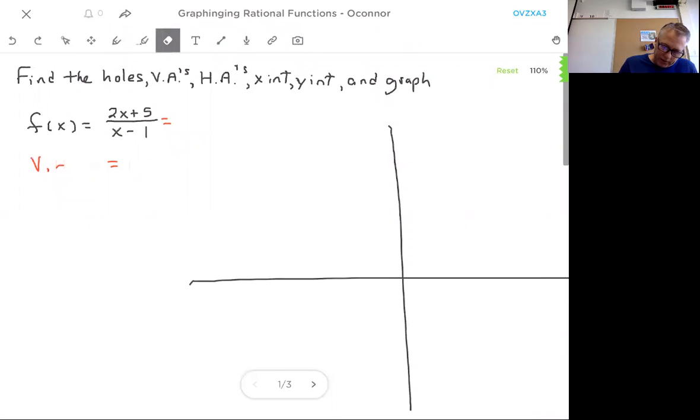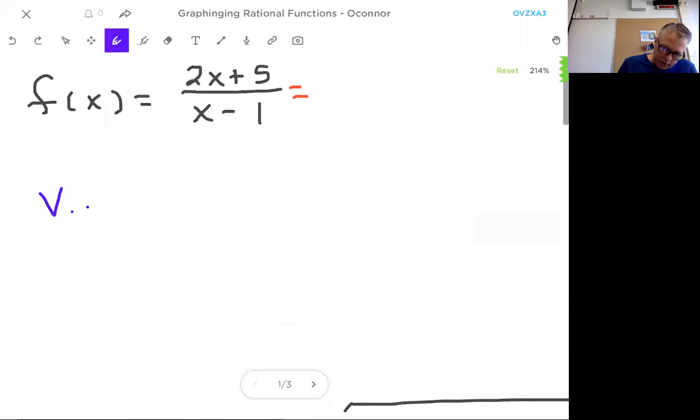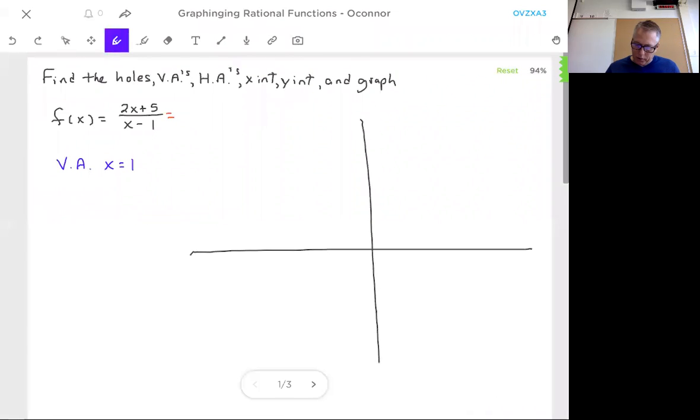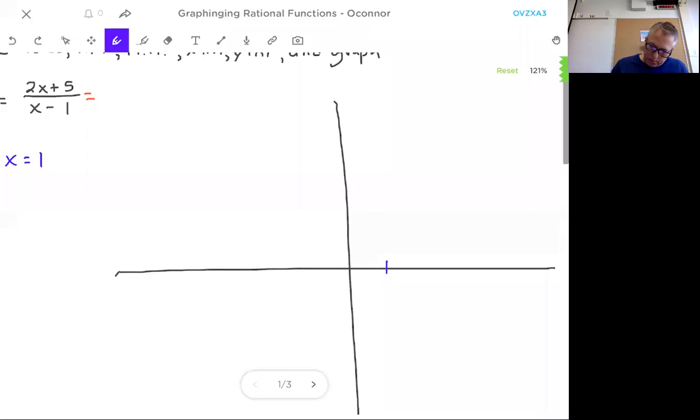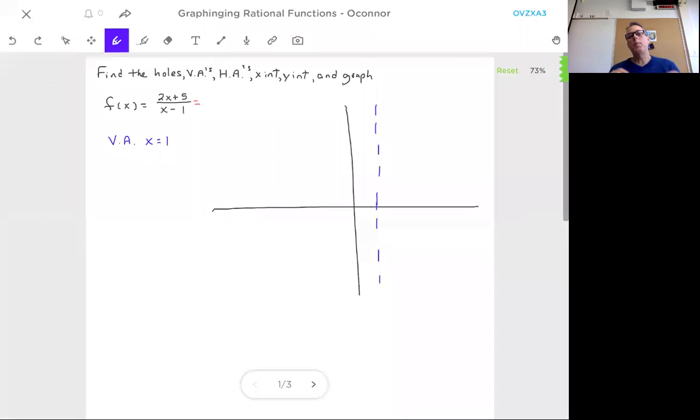So I'm actually going to make my vertical asymptote a different color. So how about blue? That sounds good. So our vertical asymptote is at x equals 1. And I'm going to draw that on the graph. So here's, put a 1 there. And I'm going to draw a vertical asymptote at x equals 1. Now remember, because it's an asymptote, when you write that equation, you have to write x equals. And that kind of gets some people, they just want to say 1. We want to write it as x equals 1.